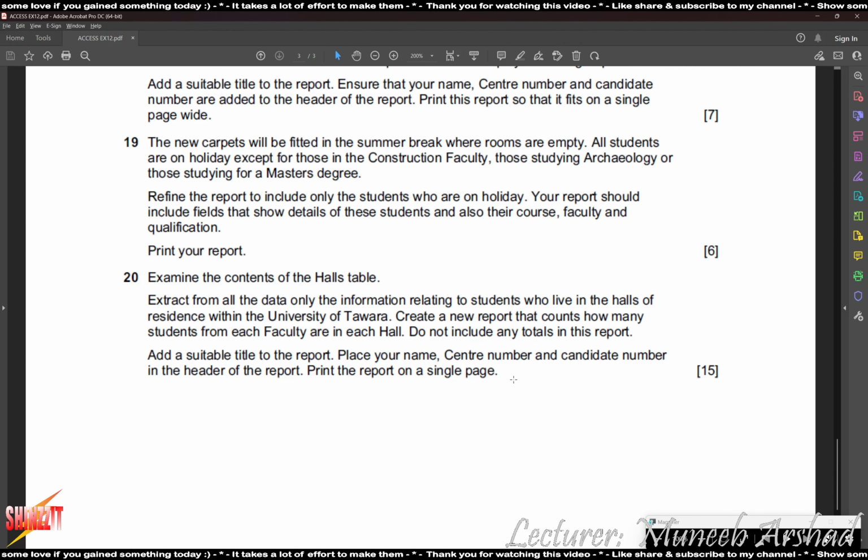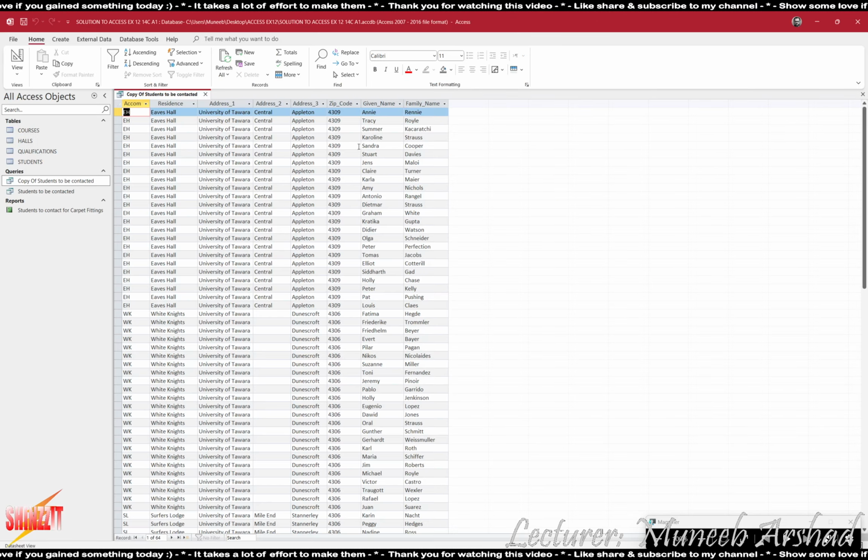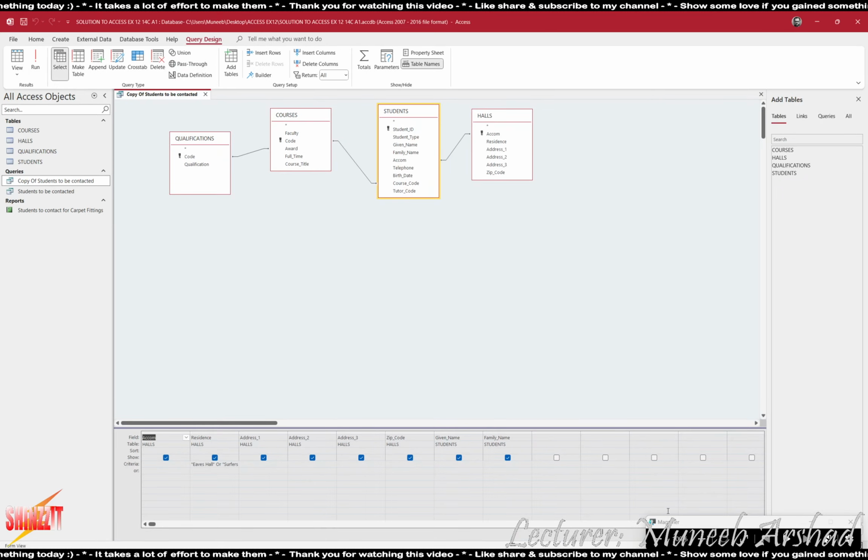The scenario is new carpets will be fitted in the summer break where rooms are empty. All students are on holiday except for those in the construction faculty and those studying archaeology or those studying a master's degree. So how can we have the information for that?